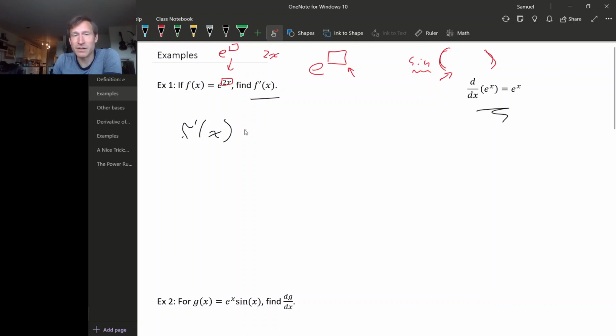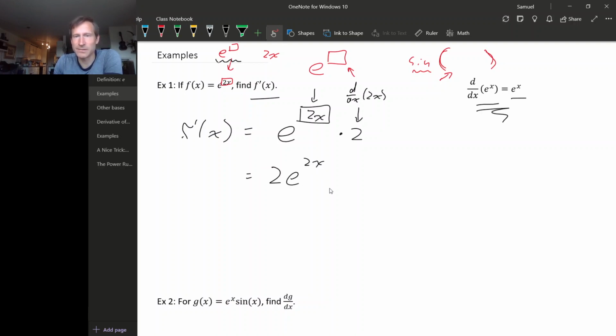So to find the derivative, we have to use the chain rule. The derivative of the outside part, the e to the something function, is e to the something, right? Because the derivative of e to the x is e to the x. Now we have to put the inside into this and multiply by the derivative of the inside. That's what the chain rule says. So put the inside into that, and we get 2x in there. And then multiply by the derivative of 2x, and that's 2. So this is the derivative with respect to x of the inside, which is 2x. So the derivative of this function is 2 times e to the 2x.